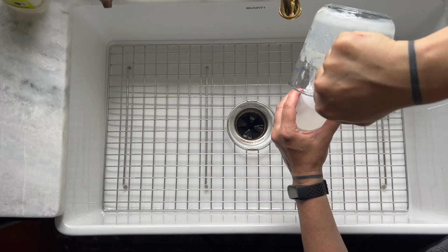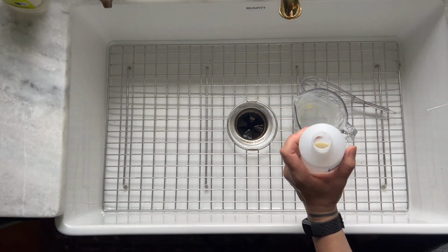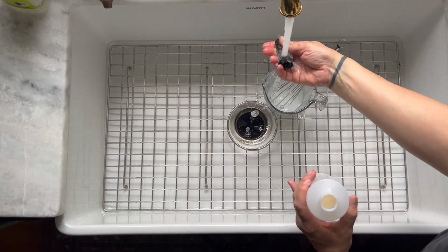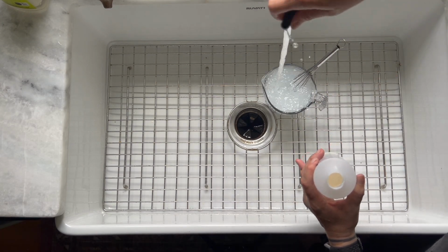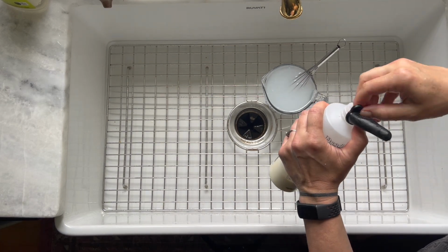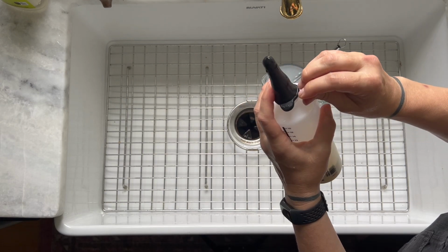One tip that I did learn, if it ever comes up for you: these little rubber nipples are so difficult to get on the bottle if you try to put them on without heating them up. So the trick is to put them under running hot water for just a second, and you'll be able to get them on the bottle easily. It's a pro baby cow feeding tip for you right there.